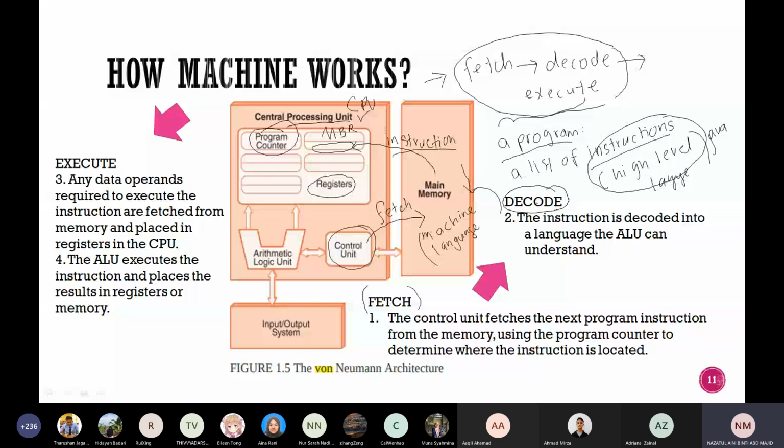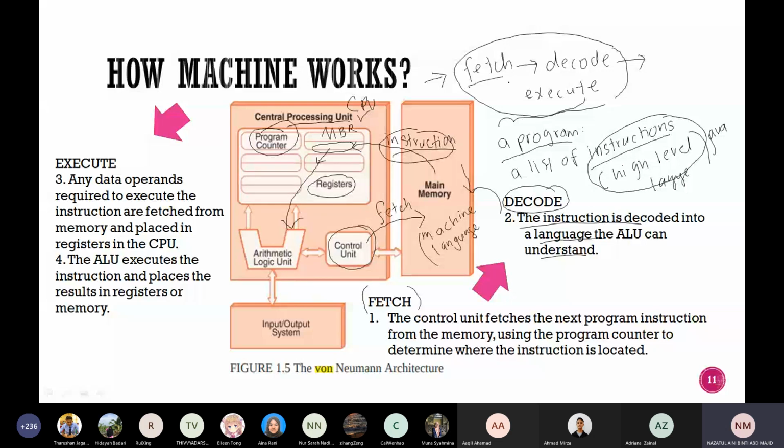So the instruction is decoded into a language that the ALU can understand. So that is the second step in the cycle.